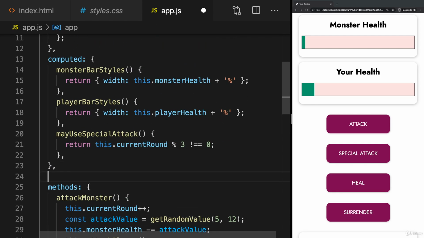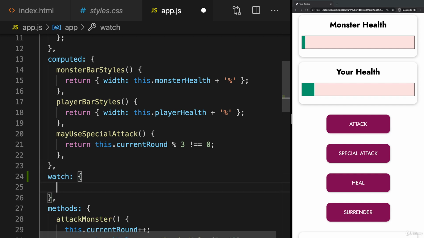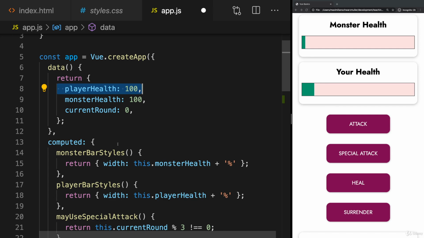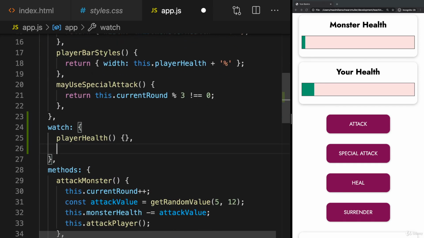So I'm going to add watchers here by adding the watch option to the configuration object. And here I want to watch two properties, the player health and the monster health. So we add a watcher for the player health property. And as you learned, this name is now not up to you. Instead, that has to be the name of a property you want to watch. And here I want to watch this player health property. And hence I'll also add a second watcher where I watch the monster health, like this. You also learned that we get the values then of those watched values whenever the watcher triggers.